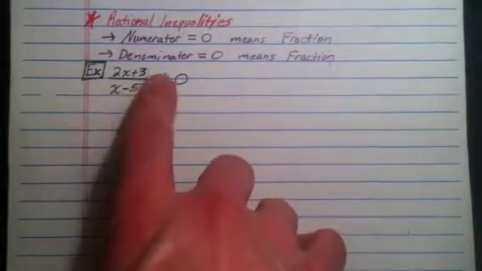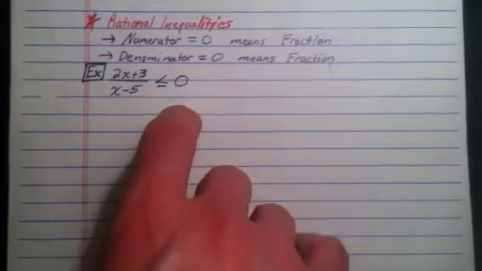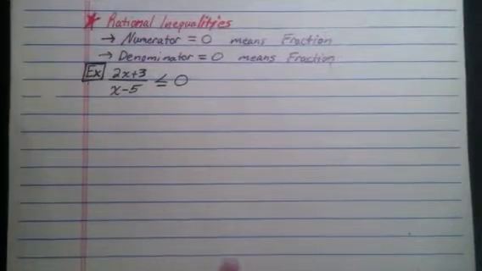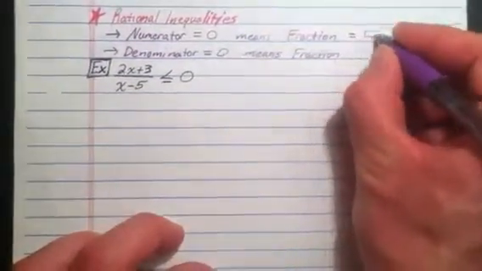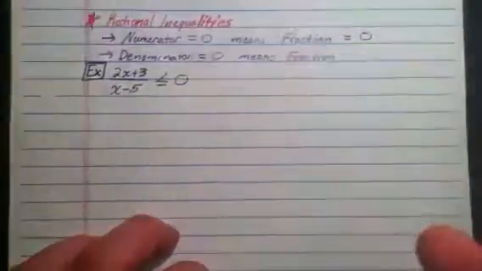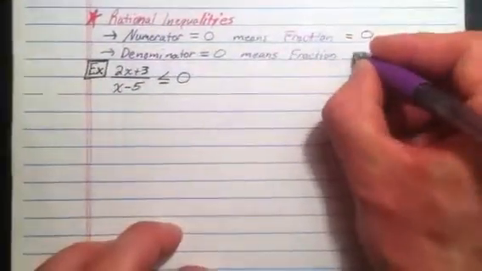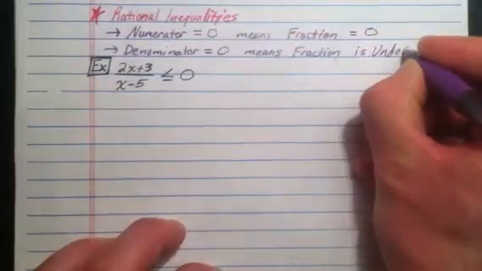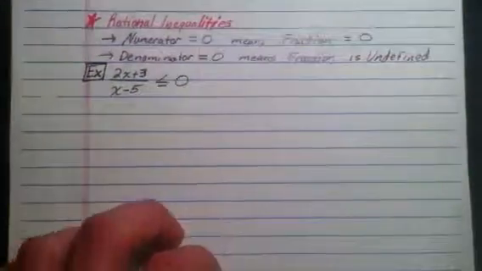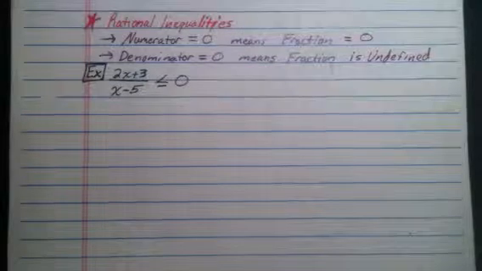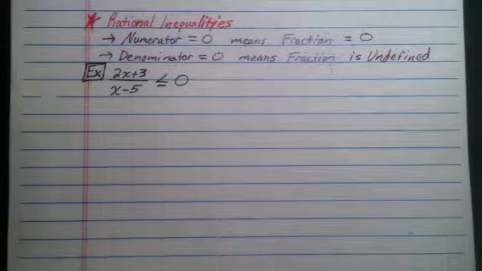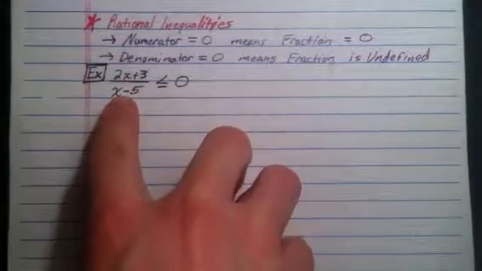We have fractions we're dealing with, and we're going to say where's a fraction either less than 0 or greater than 0? Well, two things we have to remember. If we get a 0 in the numerator of a fraction, that means that the fraction actually equals 0. If we have 0 over some number, that equals 0. However, if you recall with a fraction, the denominator equaling 0 means the fraction is undefined. We're not allowed to have a 0 in the denominator. So, the two cut points, our two critical x values that we need to find, are the x values that make the numerator equal 0 and the numbers that make the denominator equal 0.